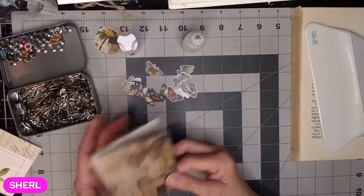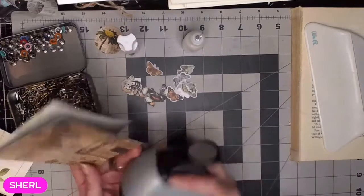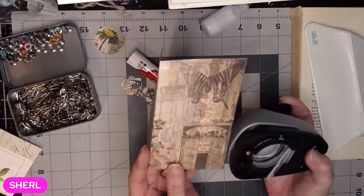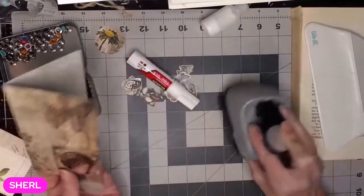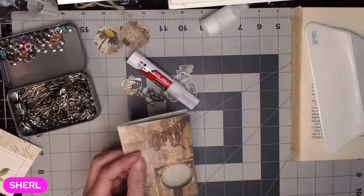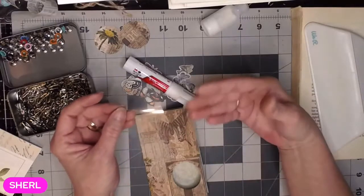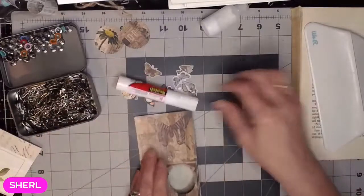That's what we have. So now we have to decide where we're going to put our circle. And since I want to keep that pretty butterfly, maybe I'll make it down here at the bottom for something different. And keep your little circles, because you can always use those. All right, so now we have this. And I have cut some little pieces of the clear pockets you can put in a notebook. It's just a little clear piece of plastic, and I did them 2 by 2.